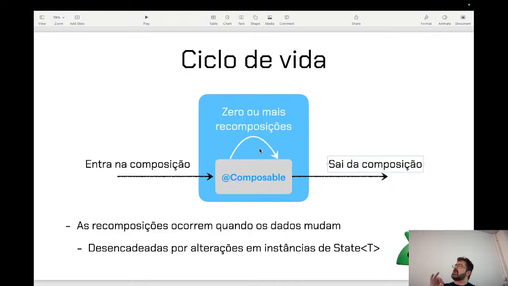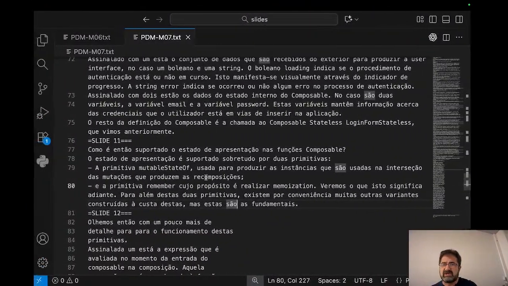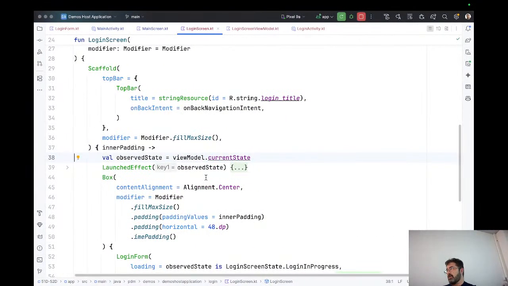Imagine that we do not have any recomposition. My question is, with no recompositions, how many executions of that code exist? You understood the question? No, we do not know. At least one. That is the issue here. We have no way of saying that it will only be one time. It can be more than one time. And this is the point.